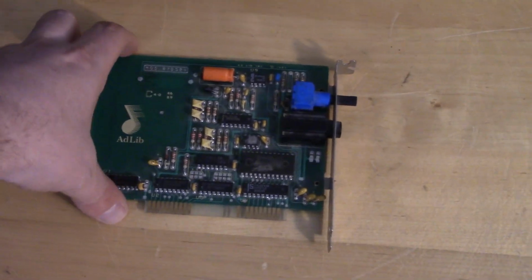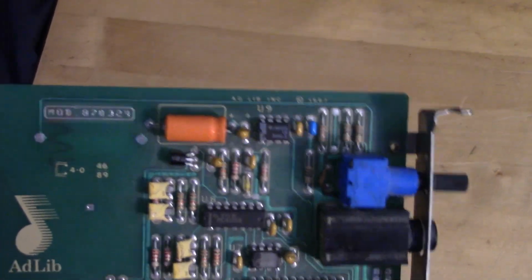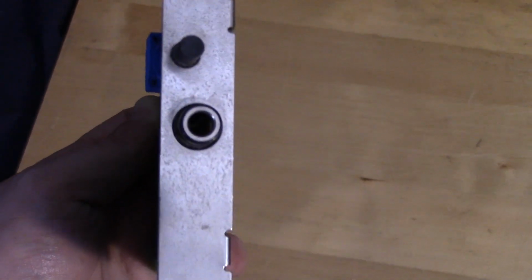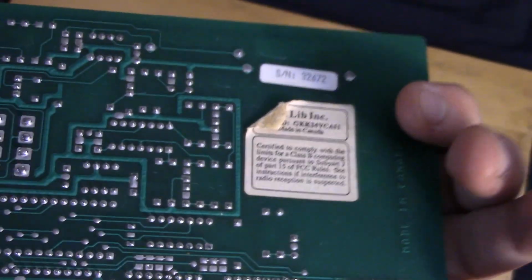So this is an original 1987, I believe, the original revision of it. It has the larger, I believe that's the 1/8 audio jack there. I'm guessing it should work. I mean, it's pretty simple, the components on there. But yeah, it looks like this is the real deal.